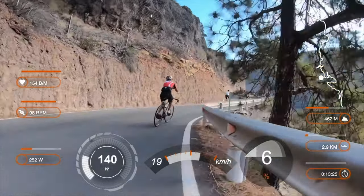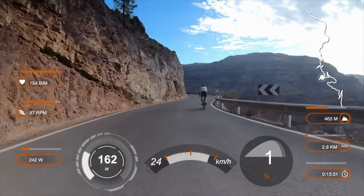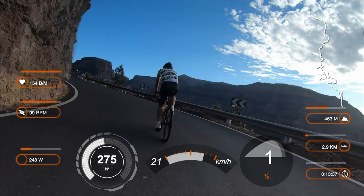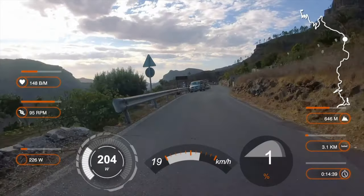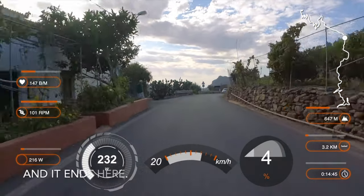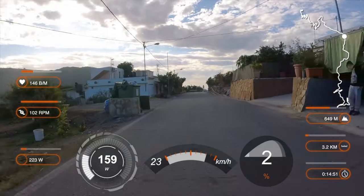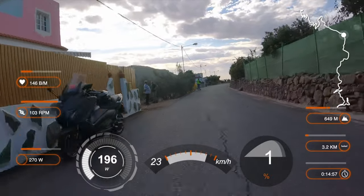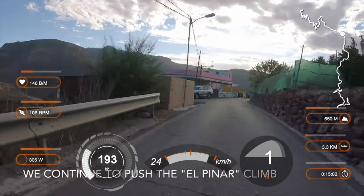I've been overtaking the slower ones. As I started a minute after the others, the guys riding my pace or faster have gone long ago. There's a clicking sound — this is one of the two flat sections where I get to use the bigger ring for a while. This first part of the Soria climb is about five and a half kilometers long. The Strava segment of Soria ends here and soon we turn left to the steeper second part. After the turn, the road is very steep right away — see how I anticipate and push 400 watts, soon 500, to keep momentum.